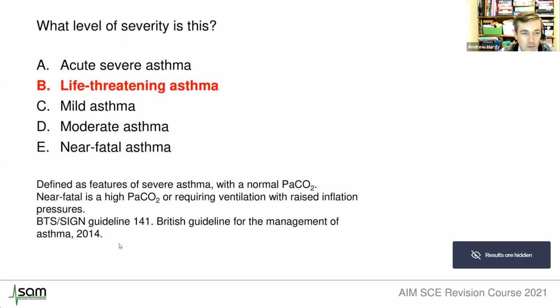We wouldn't be expecting people to read the whole guideline, but if you did want to look at it, the appendices are quite good and they've got some very nice one-page summaries of different aspects of asthma management, and there's also a quick reference version. I would suggest certainly look at the appendices, because that gives quite a nice summary of the guideline. I don't think you'd really need to look at the whole thing, but it has been updated recently. There was an update in 2019, but that was generally focusing on the management of stable asthma.